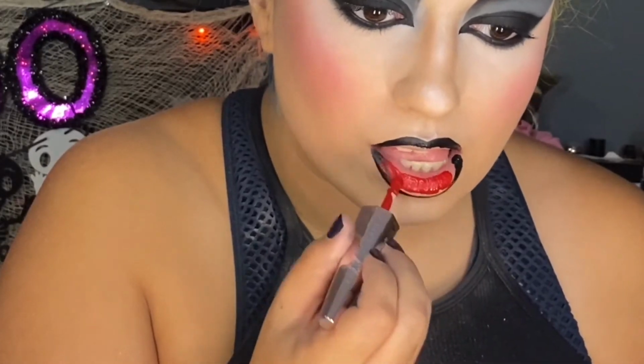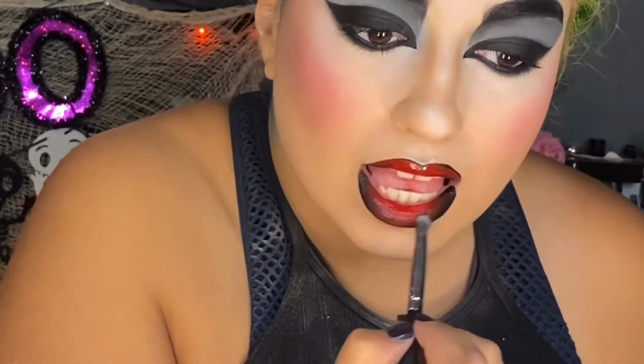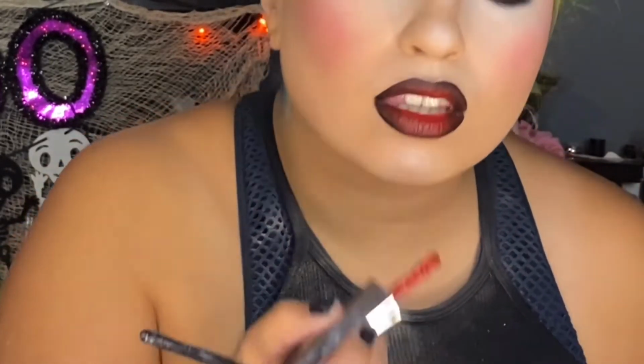Then taking my red liquid lipstick, I'm filling the whole inside of my lip and pretty much blending it. I'm going to take a brush like so just to really pack and blend the lipsticks together. I use patting motions first and then brushing them around. And then I go back in adding more red lipstick just to make it redder and redder if I feel it's getting too dark.